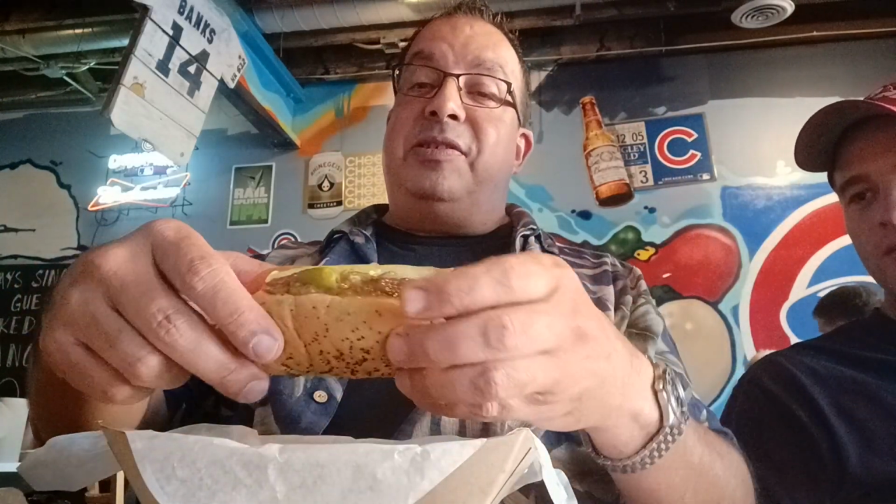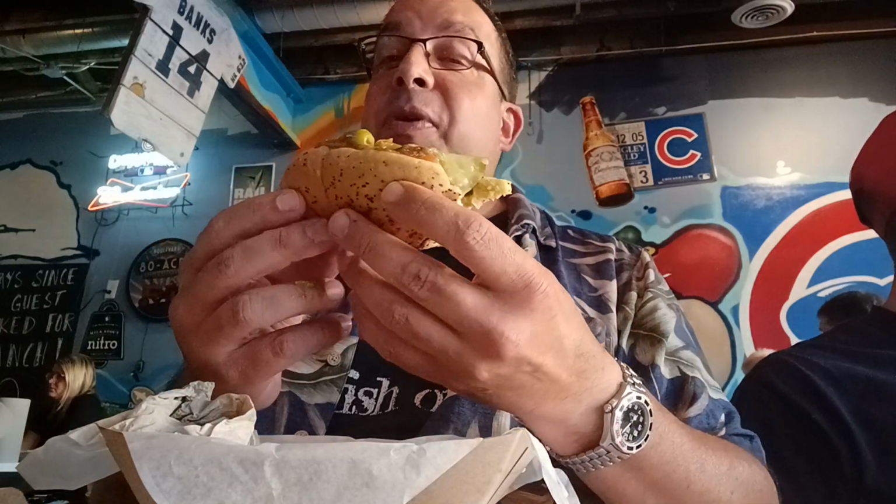Look. You want to get on a hot dog like this? This is a Chicago dog. Come out again. Enjoy this. Hot pepper added to it. Got enough peppers on here, but let me tell you, this is good times.